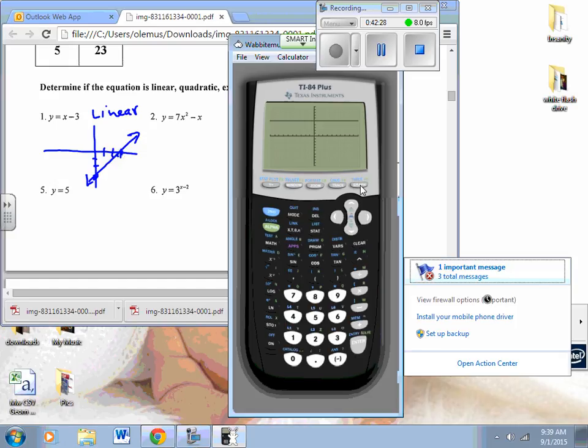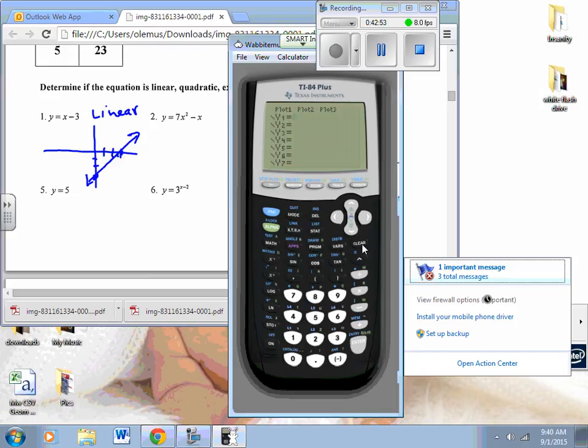Vertical line test: scanning from left to right, does it always touch the graph only one time? If it ever touches twice at the same x value, remember, if the x value has 2 different y values, that's not a function. Okay. All right, the next one is y equals, but you notice it's written as x minus 2 where the exponent would be.